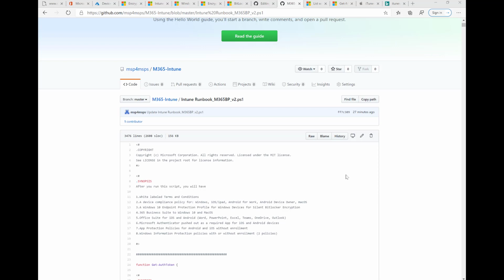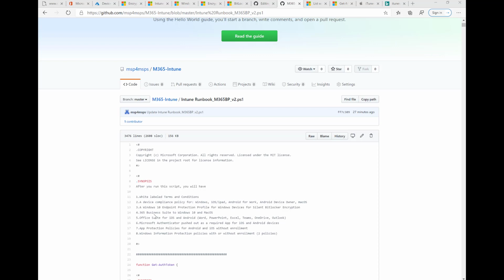So that's why I created this runbook for a lot of the settings that I think you guys would want out of the box. This includes some of the hardening policies that I mentioned in earlier videos for securing Microsoft Intune. I'm going to run through these, and then I'll run through the actual runbook and show you what this does in a test tenant that I have set up here.